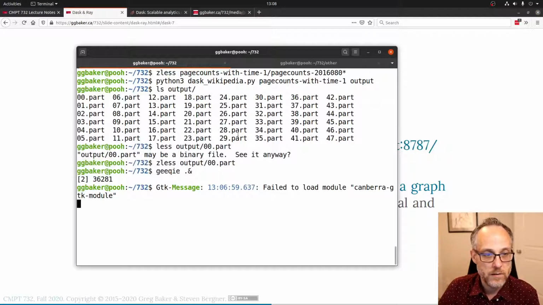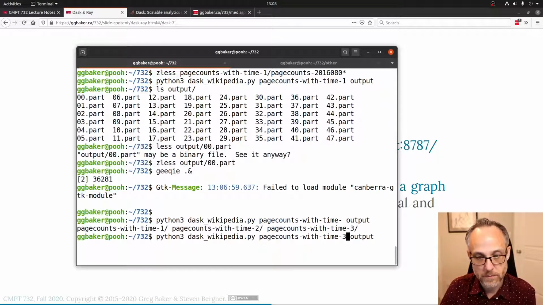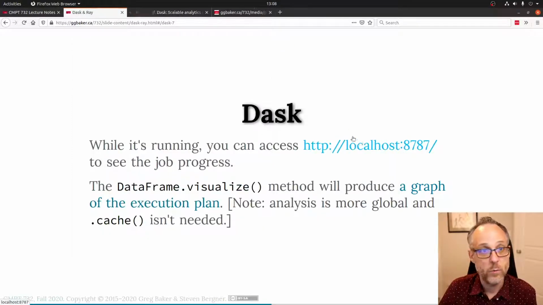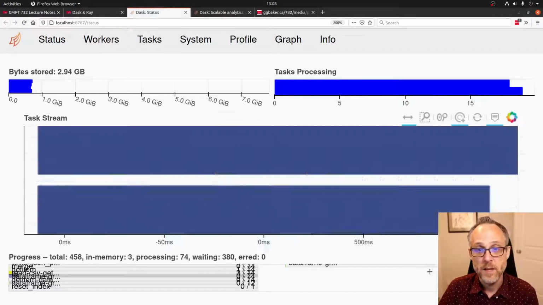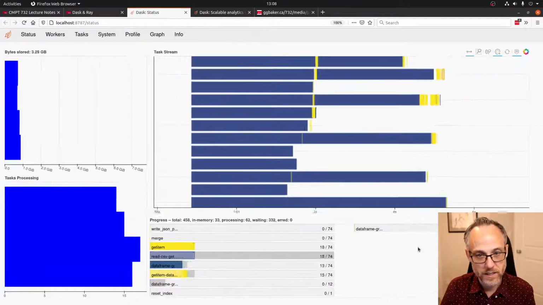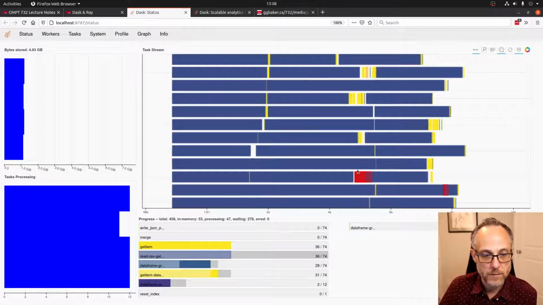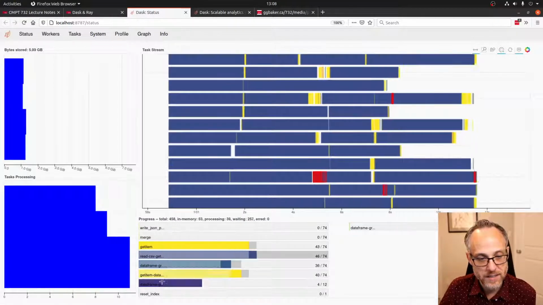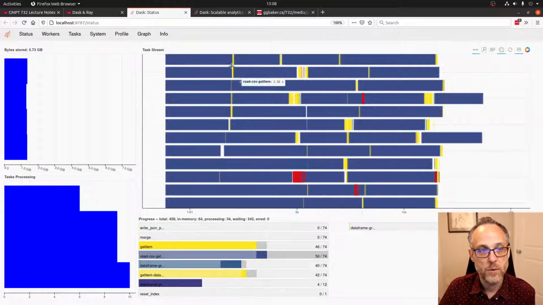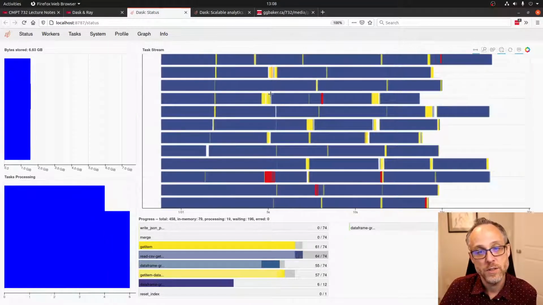Okay, so the other thing that's happening here is the web front end. And I think I have 3. Maybe I can get enough work happening that I can see it. And I get this cool animated view, I don't know if I can make the font size work, but as the job is running, I'm seeing what each thing is as it happens, where the time is going, what each executor is doing, or whatever Dask calls them.